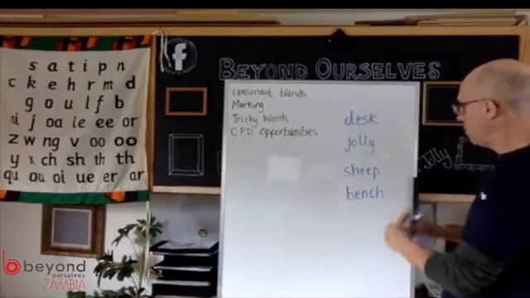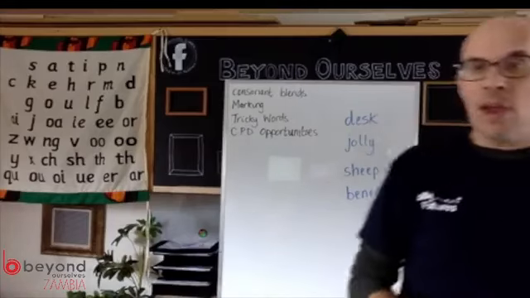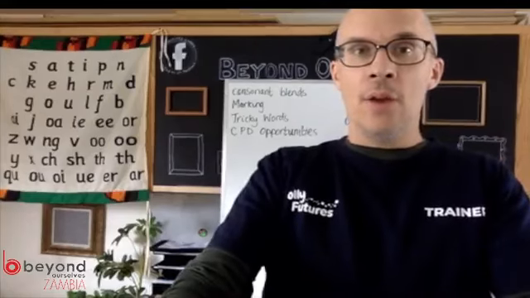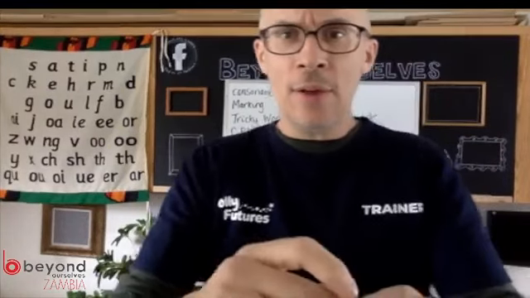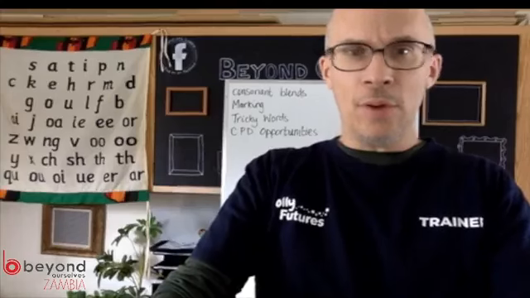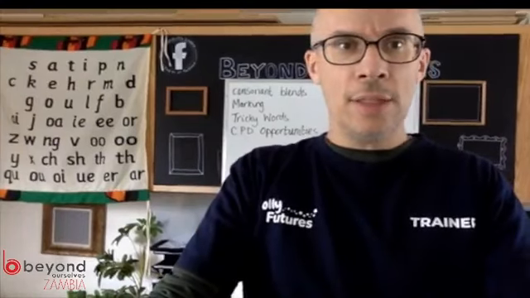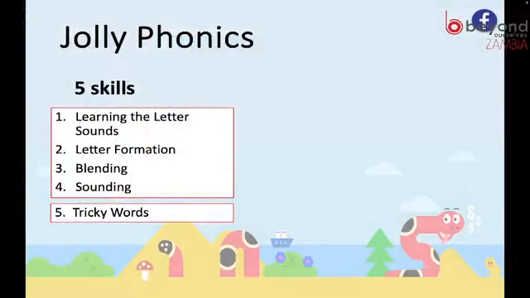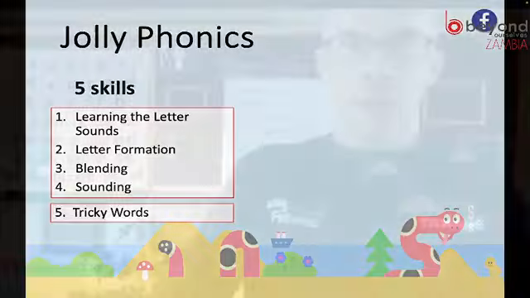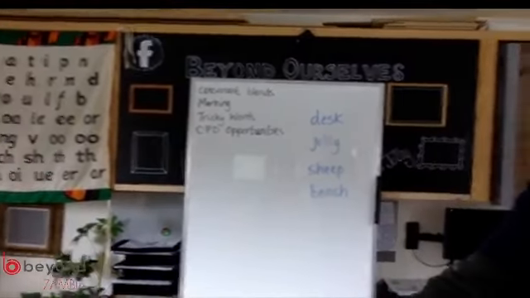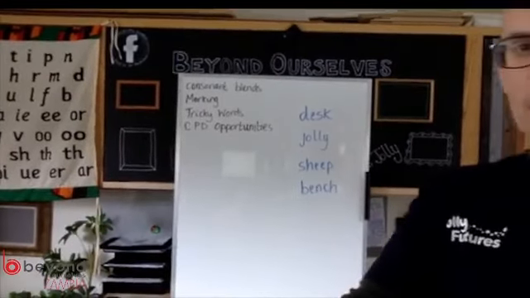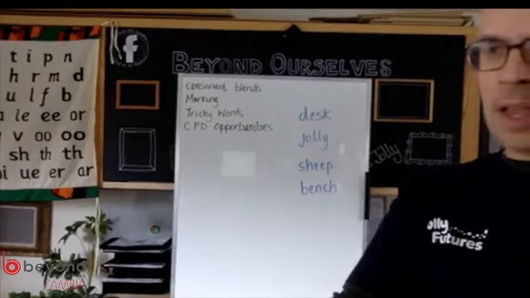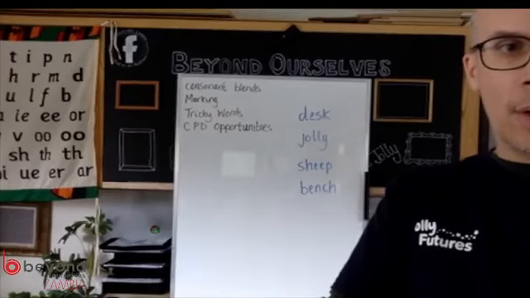Okay, so you have a go at that. Write the word and write down how many sounds you think there are in that word. Whilst you've got a bit of time doing that, I'm going to see if I can figure out my PowerPoint that seems to have gone wrong. And let's see what's going on. So you carry on. I'm going to put this screen on. Oh no, you need to see the words, don't you? So I'm going to move out the way and let you see those words. So desk, jolly, sheep, and bench. How many sounds are there in each of those words? Okay.